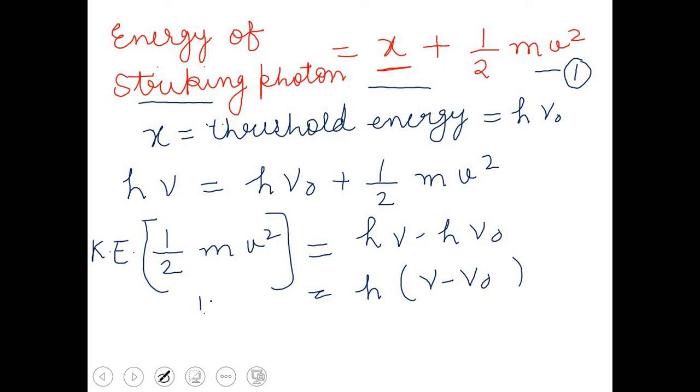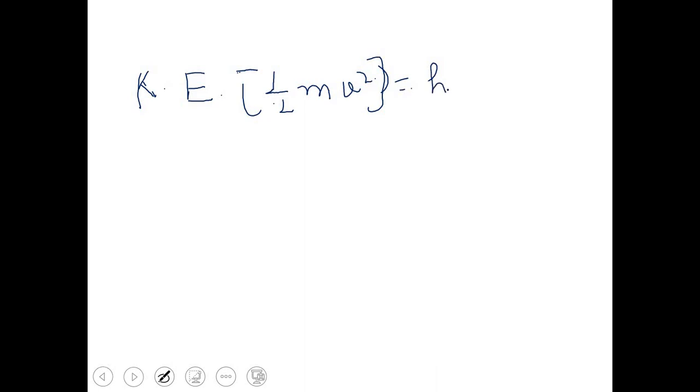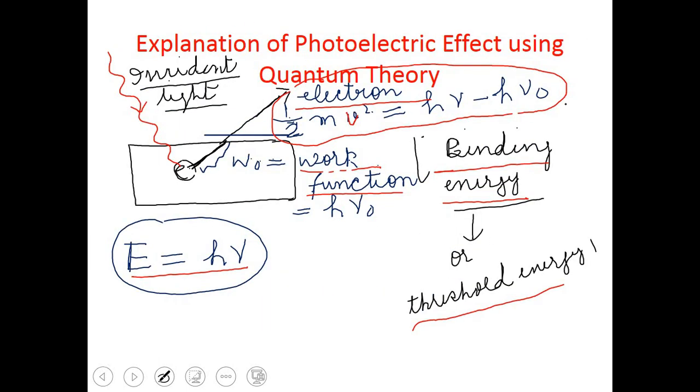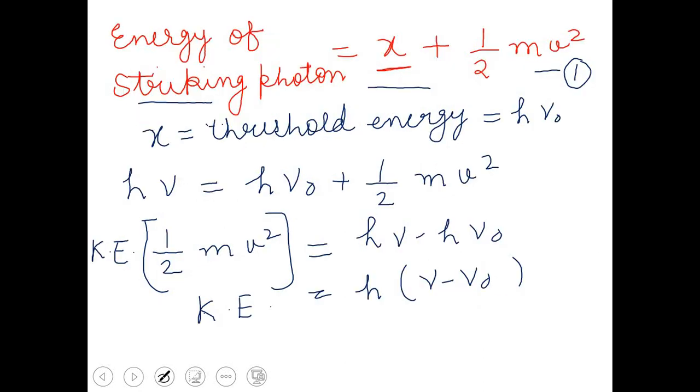So children, I hope these points are very much clear to you. We have derived this equation just now. We have seen that the kinetic energy of the ejected electrons, which is half mv square, will be equal to h (nu minus nu naught). Now I just want to show you the previous slide, where in this diagram I have written the same equation. I told you I'll come back to this slide once I derive this. So we have got the relationship here, half mv square is equal to h nu minus h nu naught. I hope this point is clear to you.